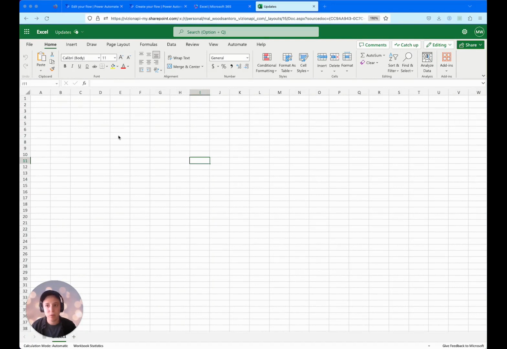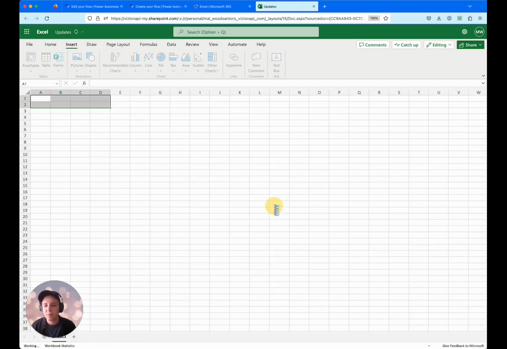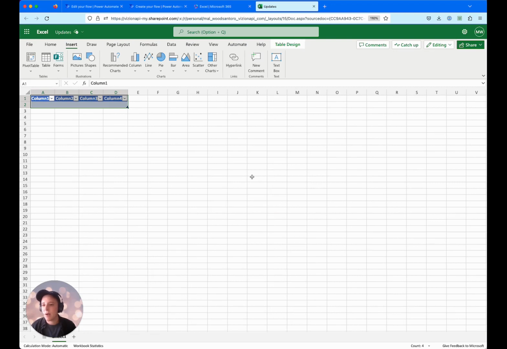So you can format this however you'd like in terms of what fields you want to pull from the data. For the purposes of this tutorial, I'm going to use 4 different columns. So again, I want to go to Insert, Table. My table has headers. So now I have these 4 columns.